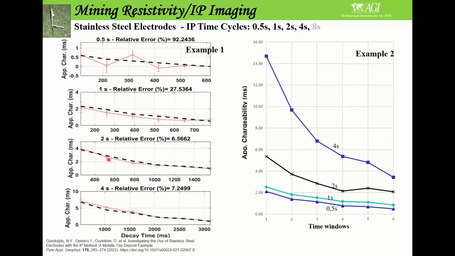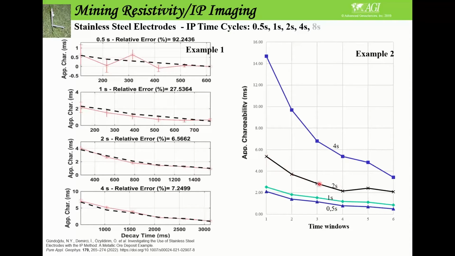If you go to 2 seconds, it is much better. It's almost close, and compared to 4 seconds, you sometimes don't see too much improvement. So in most cases, a 2 second current cycle will be sufficient to get a clean signal and decay curve when you use stainless steel electrodes. You can see it also as a graph in the time windows. Even at 2 seconds you may see some noise coming through, but when you go to a larger scale it is a similar thing.